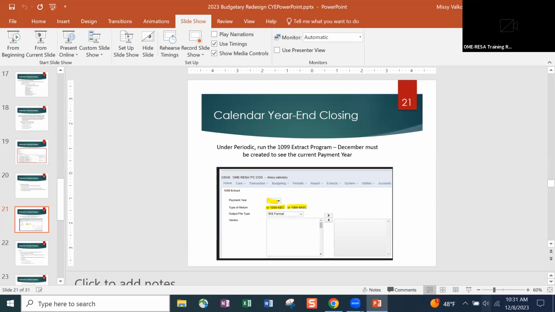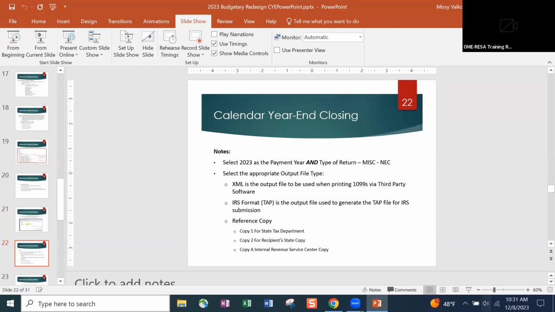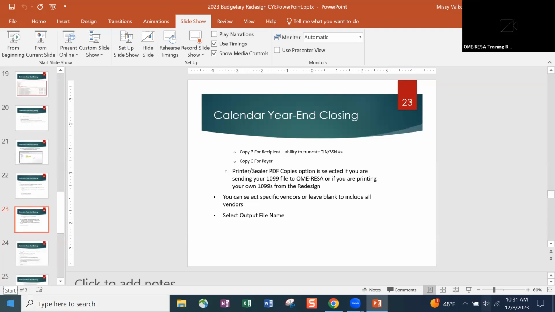As far as the type of returns, you can select NEC or miscellaneous, and I'm going to jump to the next page and we're just going to go through each step. I always have said select both, because if you just select one and run the process and you get sidetracked, you might forget to go back and select the other one and run the process, and you won't get one of your 1099 types out. But we tested this in the system, and Lori and I made notes that I could run through this with you. When you select, I'm going to jump ahead just a little bit.